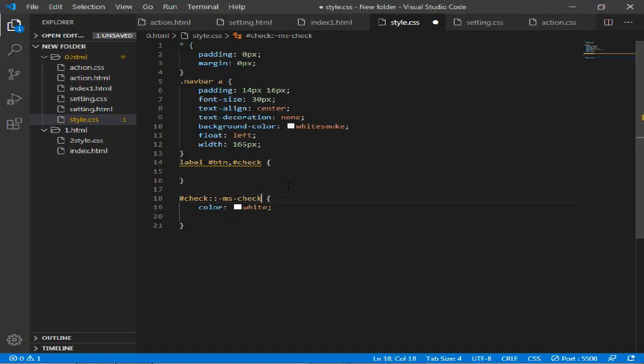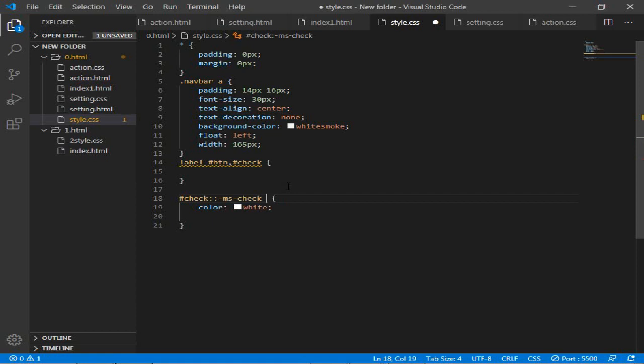If you put it like this, and then you put the background color, it'll be just normal. What is that swirl sign? Oh, there it is.